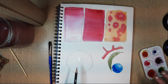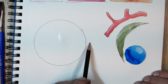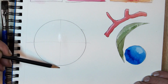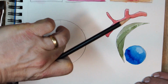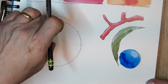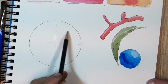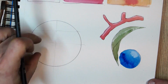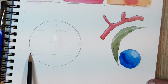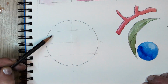So now let's go and do our color wheel. Here's my pencil. I've got this circle here that I'm going to do my color wheel in. So let me first divide it up. I'm just going to estimate the center of it. Something like that. And I can sort of pinch measure to see if I'm close enough. And then I'll try to take this radius and divide it more or less in half like this. Do a parallel line to this one. Yeah, something like that. And then I'll just lay out my color wheel.